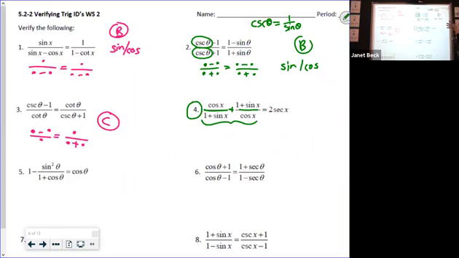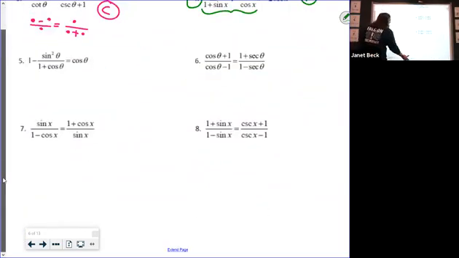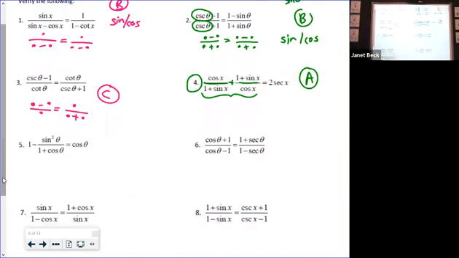This one, you're going to have to combine those fractions together over a common denominator. It's arbitrary, how I call them A, B, and C. That's going to be what I was calling technique A, combine over a common denominator. Take about a minute and decide what you would do on 5, 6, 7, and 8.